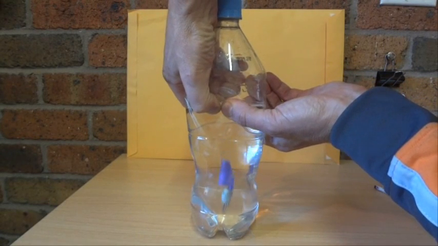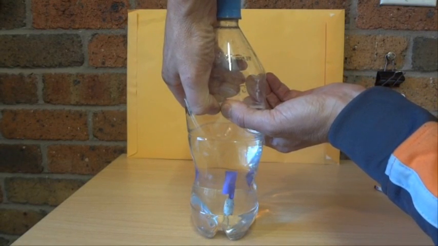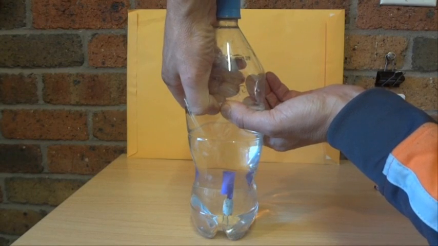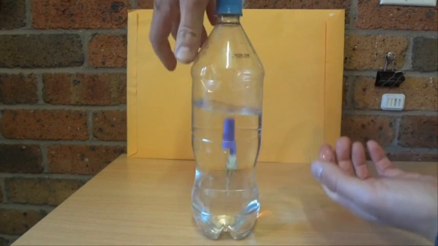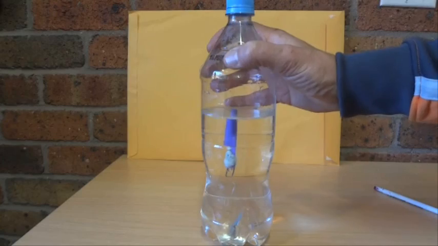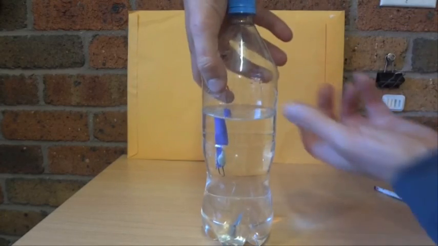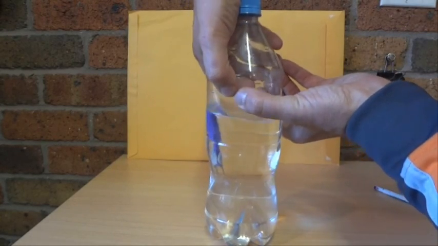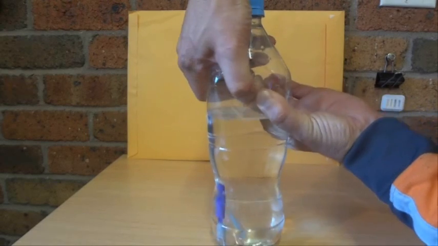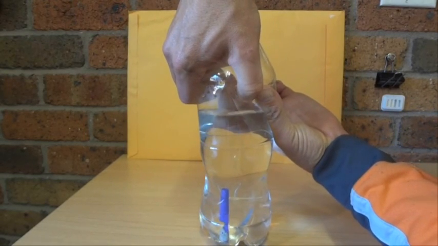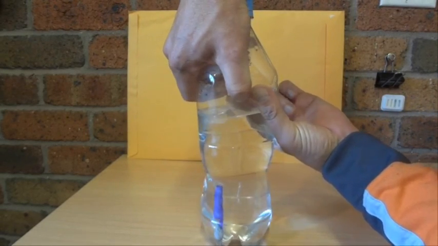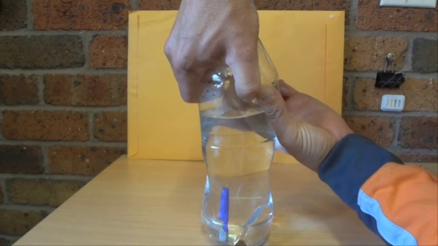What we need to do is press down the side and you can see as we press, the little pen top sinks. There we go, the pen top is just happily floating on the surface. Let's press on the side of the bottle and down goes the pen top, and let go and up it comes.